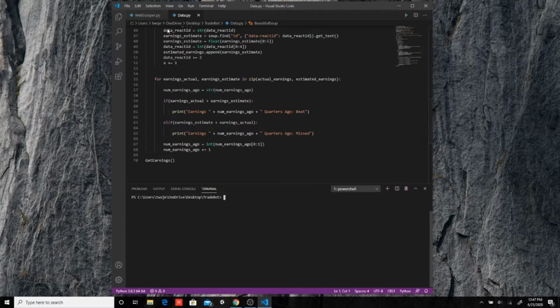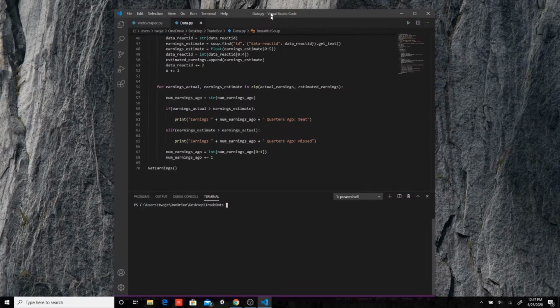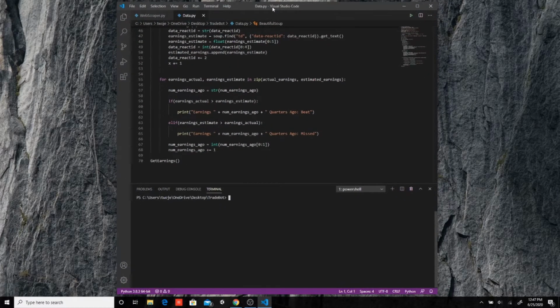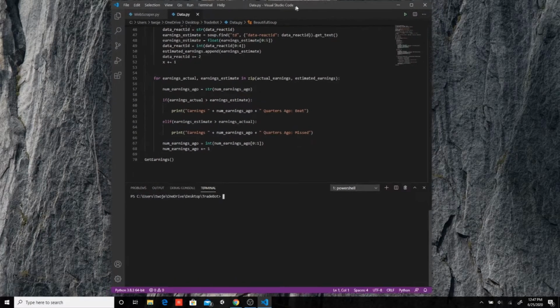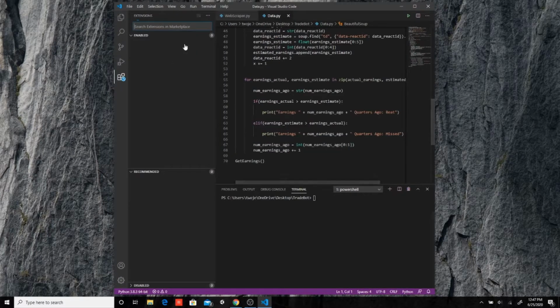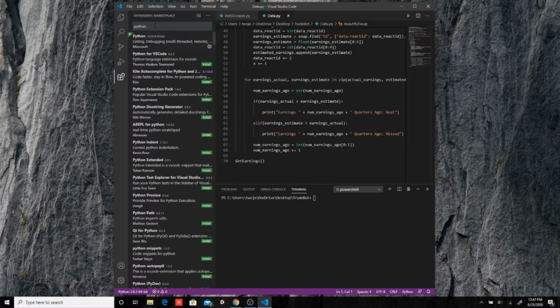Once that's done, you want to make sure that your IDE supports Python. For Visual Studio Code, you have to install the Python extension right here. I already have it installed, but if you go to search extensions right here and type in Python, it will be the first one right there.